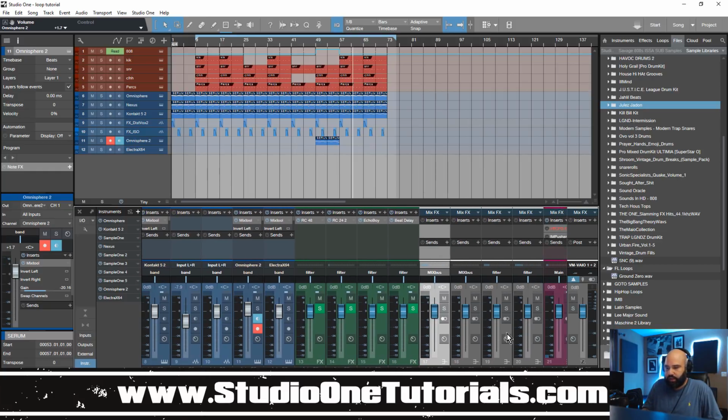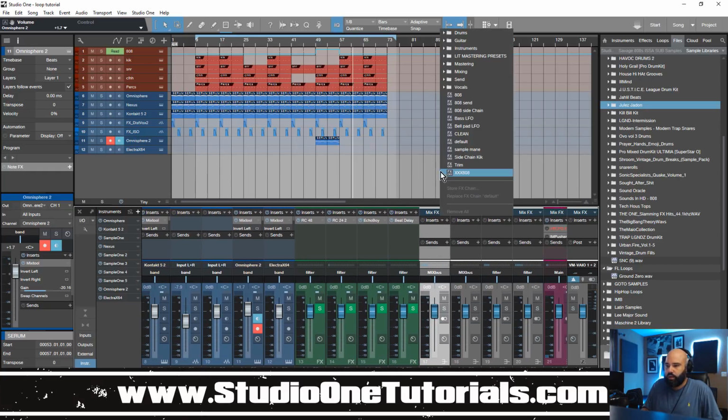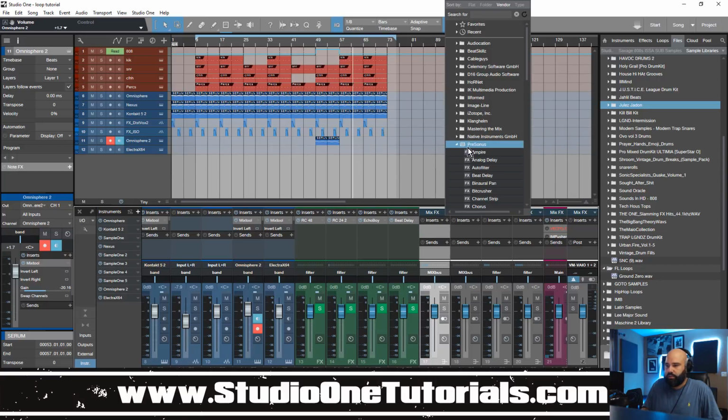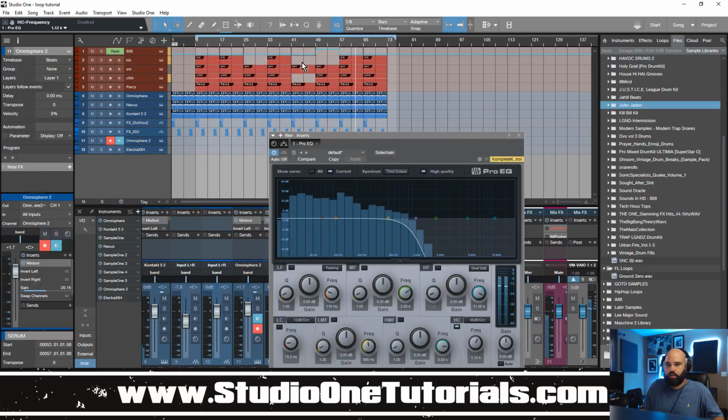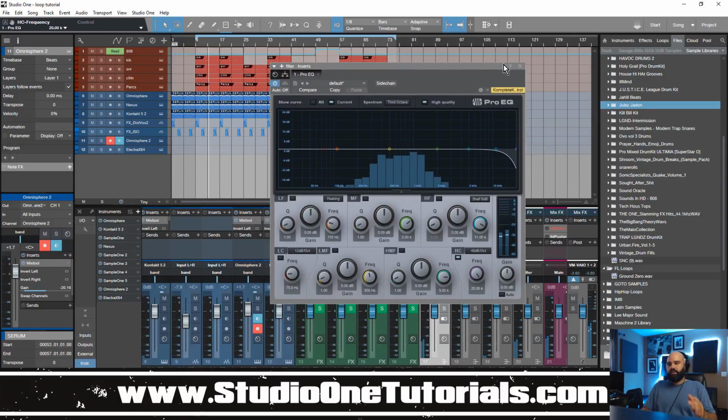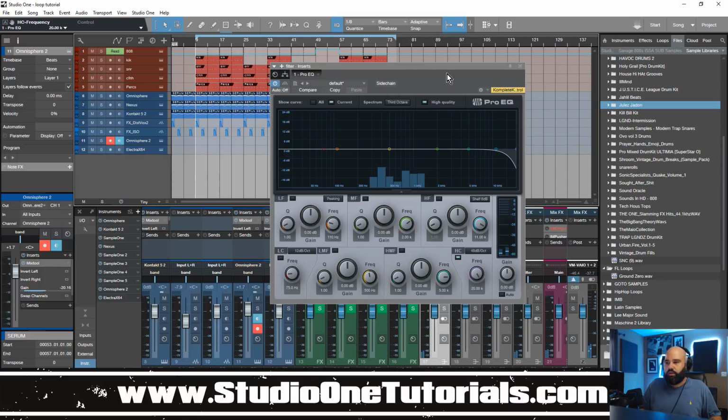So if I was going to do like a global filter, right, and I put the Pro EQ on and I wanted to go underwater, I could do that. So, and this is pretty much gonna build the basis of what we're doing here with creating automation.